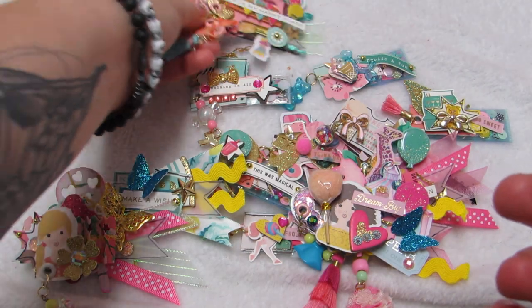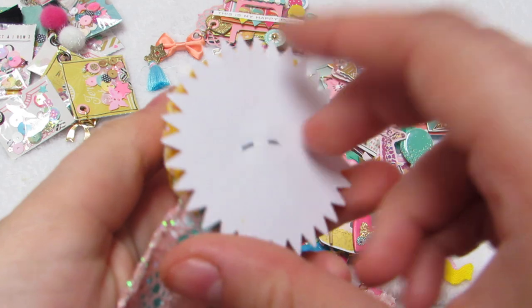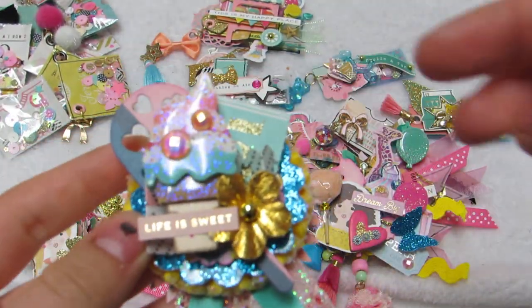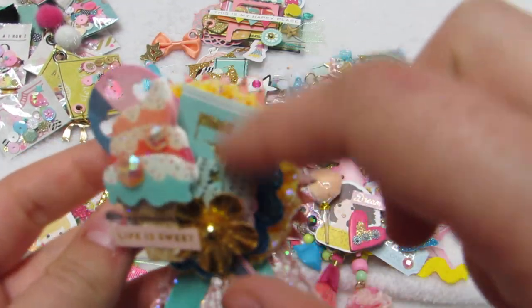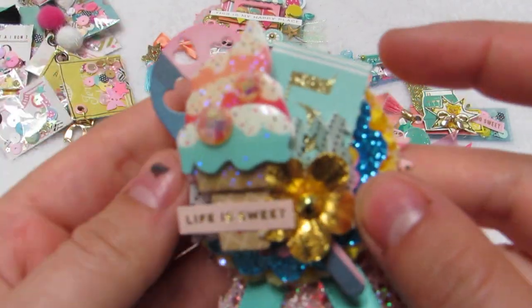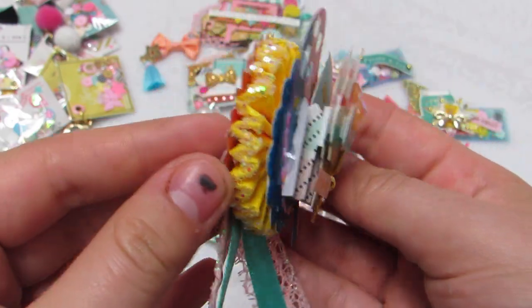Then I have some award ribbon embellishments. They all have this base, then a rosette from April, a scallop circle, and then a little scallop circle. They all have a gathered rosette strip with gathered pieces of paper and they're decorated. This one is ice cream themed - it has a little ice cream, a popsicle, a ticket, a Hobby Lobby flower that I've blinged, and it says 'life is sweet.' And of course they all have the ribbons - they're nice and chunky.